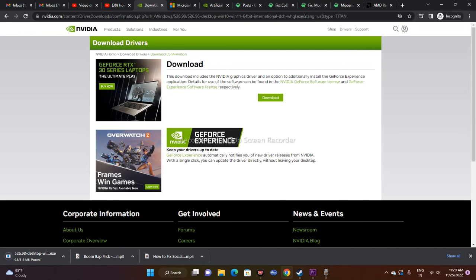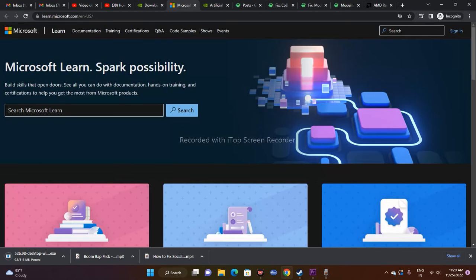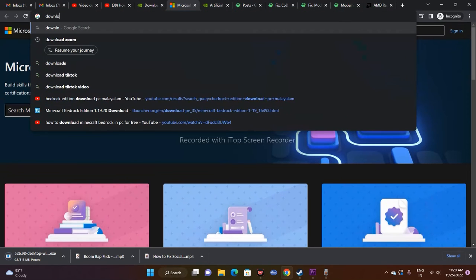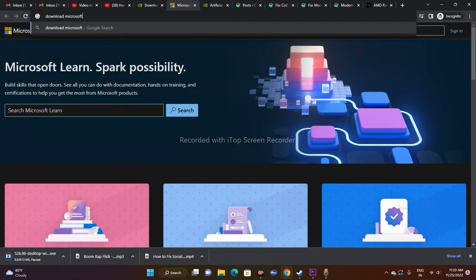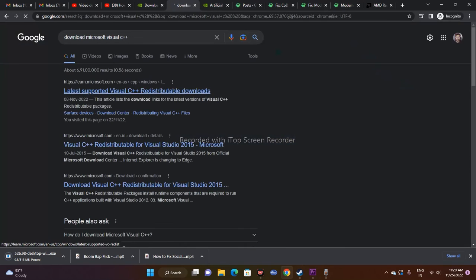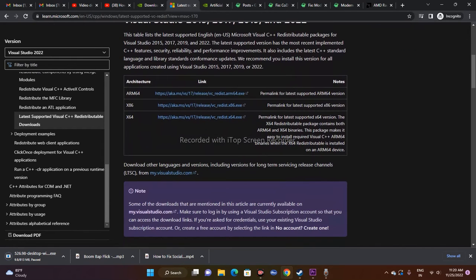If it's not fixed, you have to update the Microsoft Visual C++. It is very important, so I'll give that link. Microsoft Visual C++, just click on this one. Here, as you can see, you have to check which one is yours, x86 or x64. Mine is 64. Just download and install this. I have already updated, so it's already on my PC, but in case you need to, download and install the .exe. It's quite a common process.